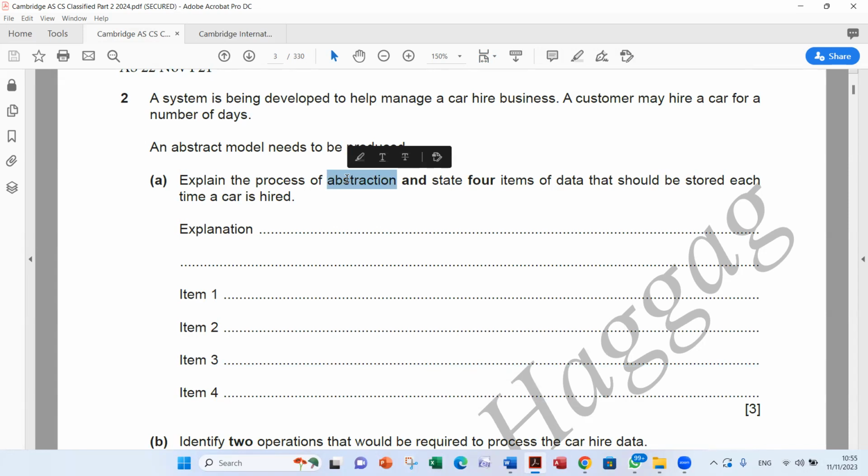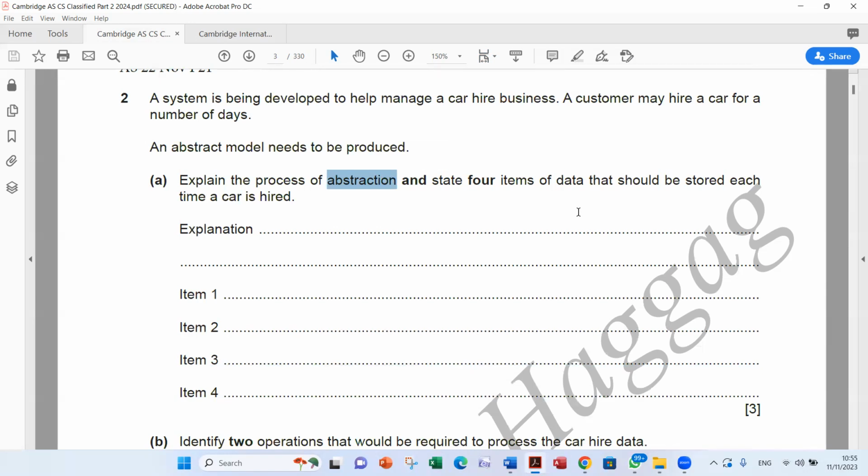And when you see this in paper 2 programming, you say, yes, easy marks for me. Okay, abstraction. Explain the process of abstraction. What is abstraction? Abstraction, as explained in the notes, is the process of keeping key and important information and filtering away unnecessary information. Okay, this is the explanation. And also, Cambridge do not like you to keep memorizing things. They like you to apply your knowledge.